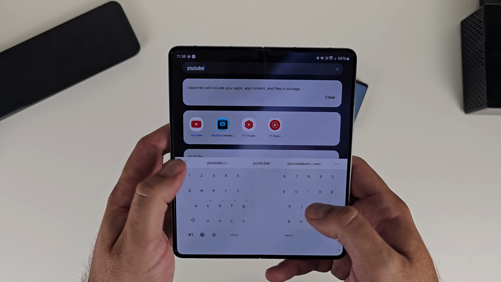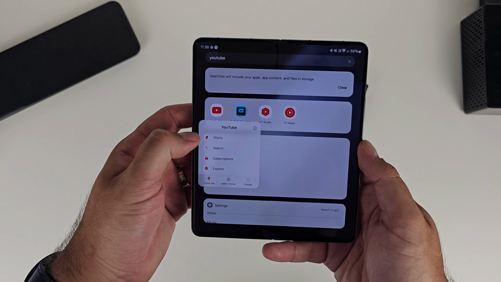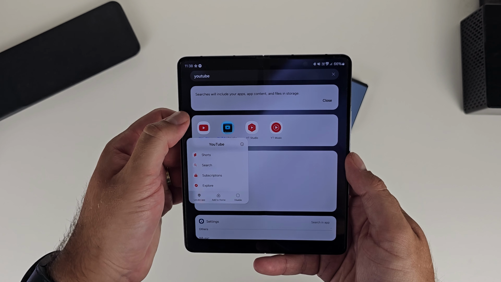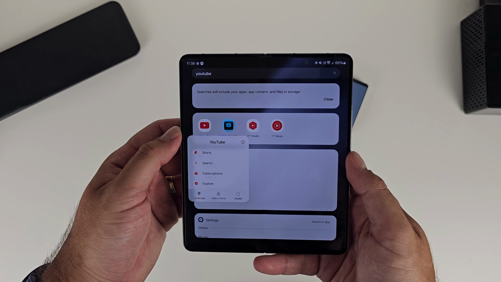It's kind of neat. When you go into searching for apps, the Finder app now allows you to long press on the app that you've searched for and go straight to an action. Those shortcuts were accessible from the Finder menu. You actually see them in the list, but you can now just long press on the app and do that as well. So there's just another way to do it. That's all that Samsung has updated.